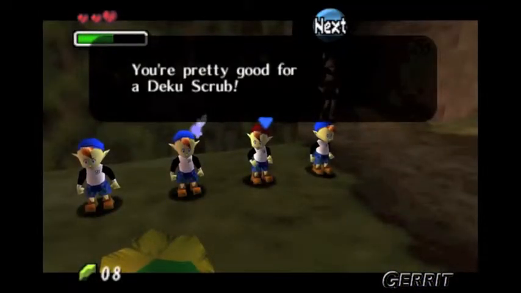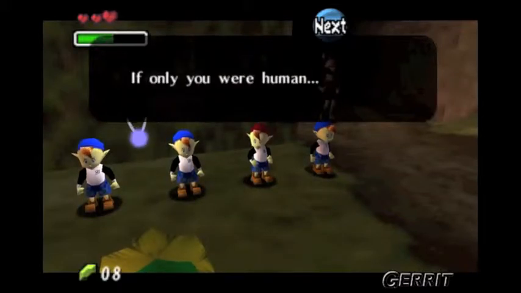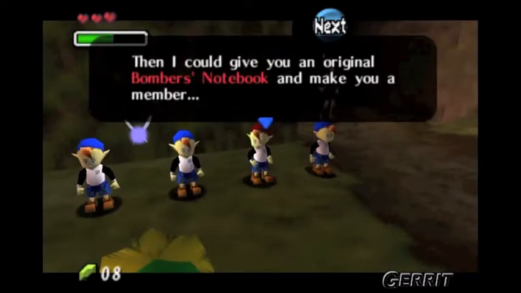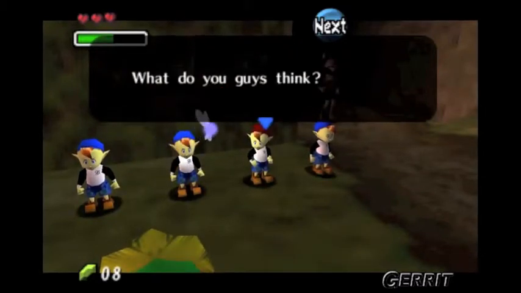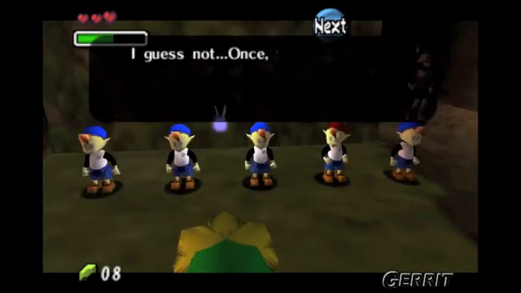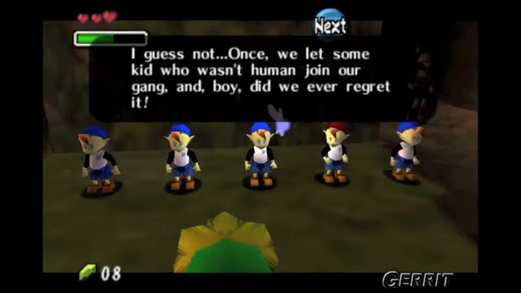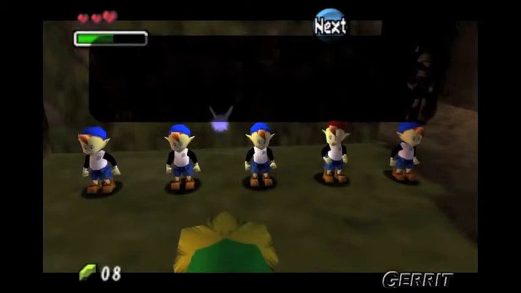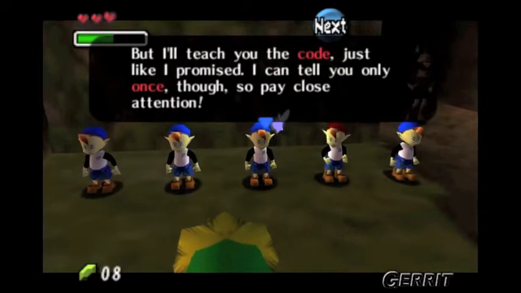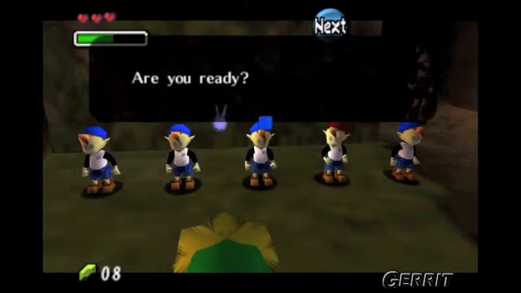You're pretty good for a Deku scrub. If only you were human, I could give you an original Bomber's notebook and make you a member. What do you guys think? Once we let some kid who wasn't human join our gang, and boy did we ever regret it. Sorry. But I'll teach you the code, just like I promised. I can tell you only once, though, so pay close attention. Are you ready?